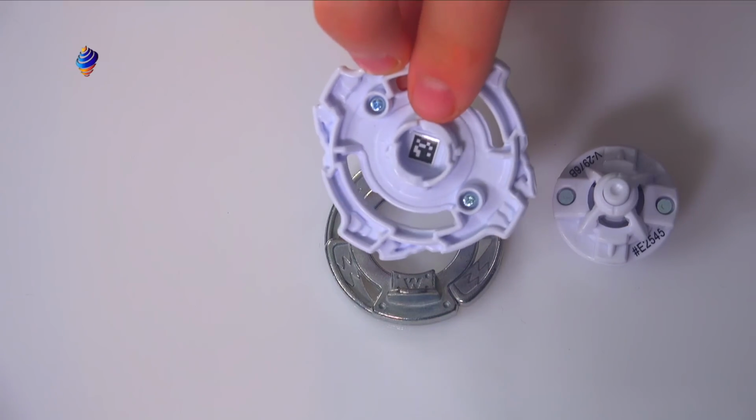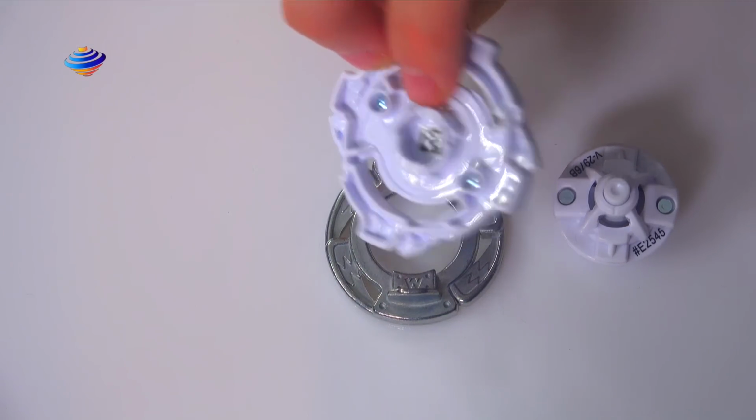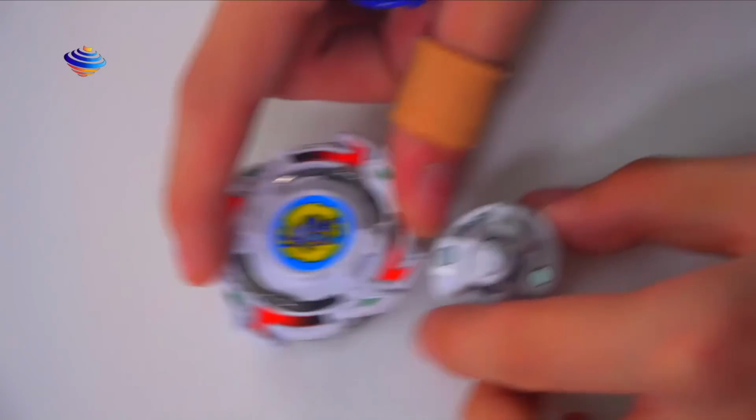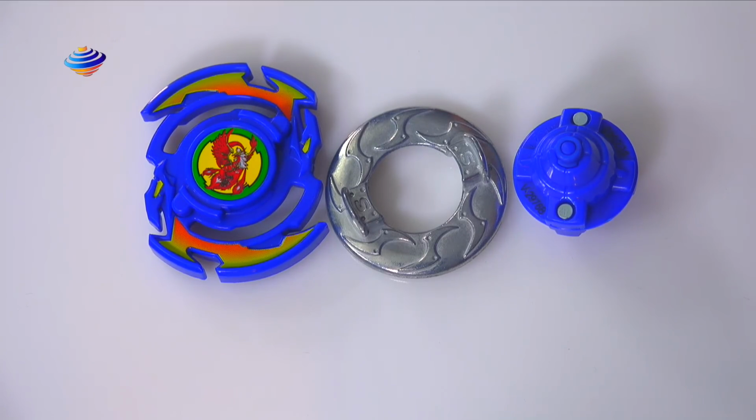So QR code right there. So if you want the QR code, pause and scan. So this was our first bay. Let's move on to the next bay, which is Dranzer Spiral. So let's get to this bay. So pretty much the exact same thing. The only difference now this time is actually with the driver.